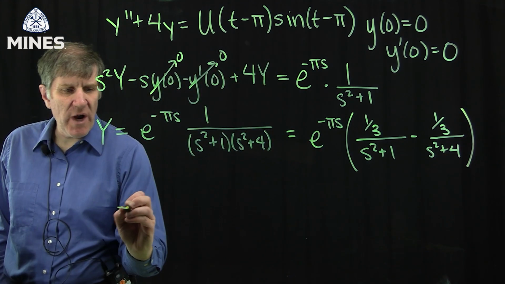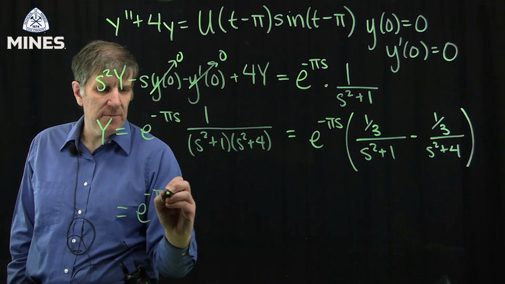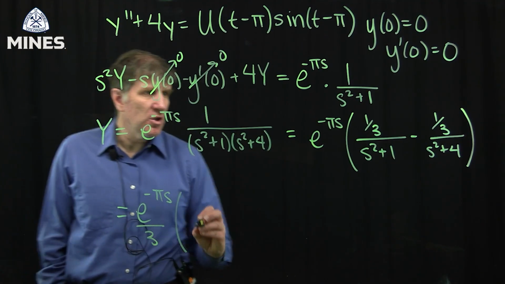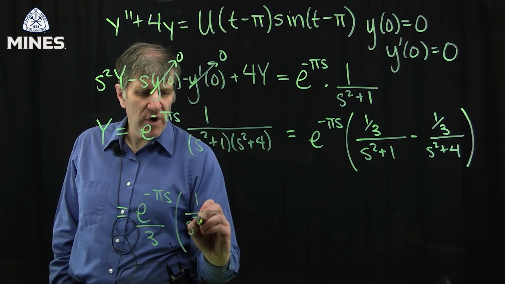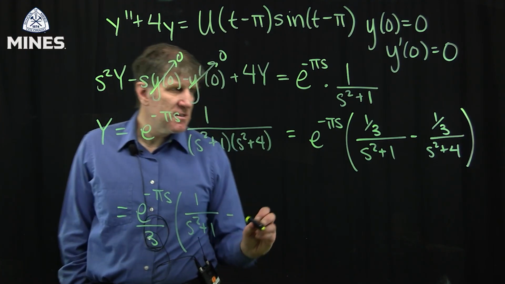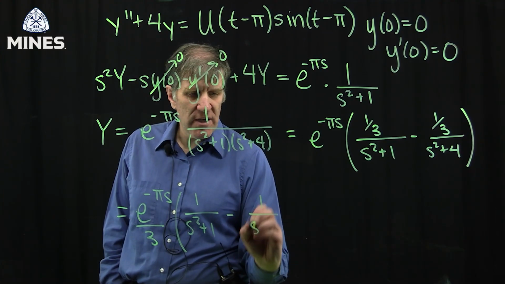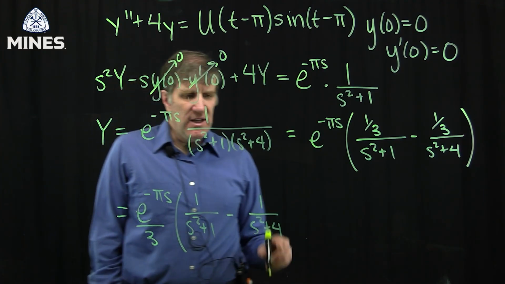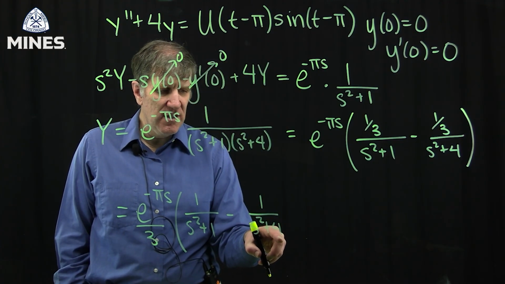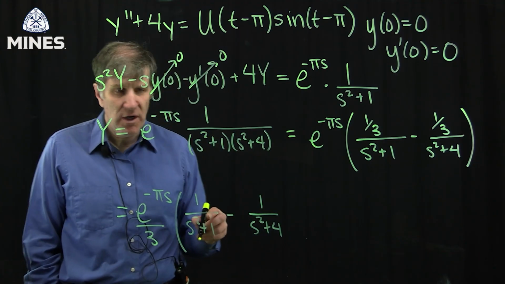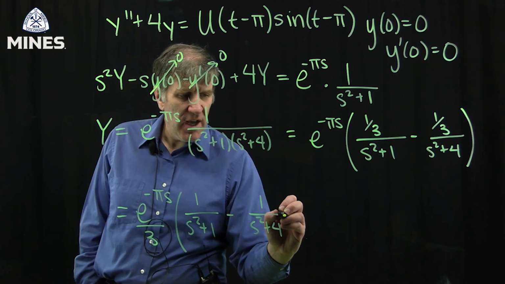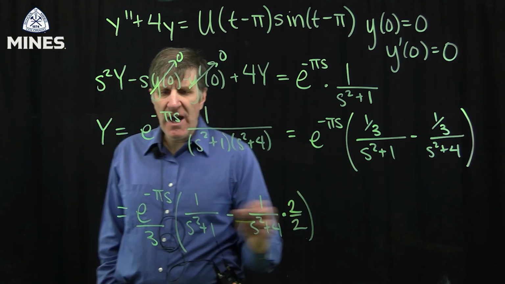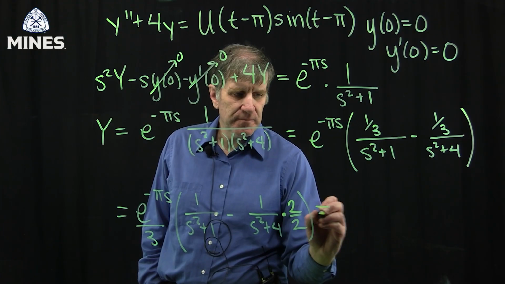I'm going to rewrite that to make it more table friendly. Let's take the 1/3 out. And this is now going to look like 1 over s squared plus 1 minus, now I'd have a 1 over s squared plus 4. This is not quite ready for our table, right? In the table, if we have a k squared in the denominator, we need a k to go with it in the numerator. So with that 4, I need a 2, and so the trick, of course, is to multiply and divide by 2, and that is our capital Y.